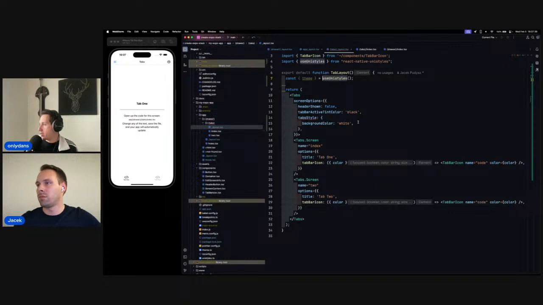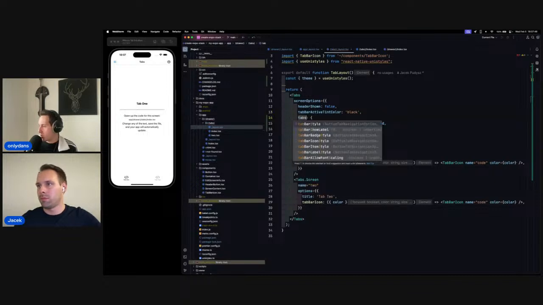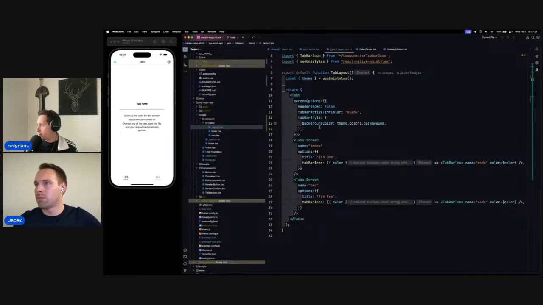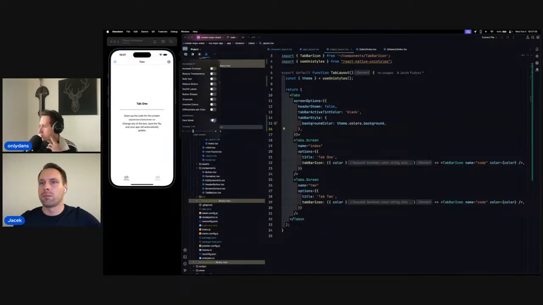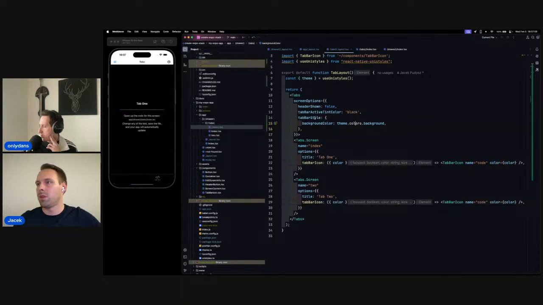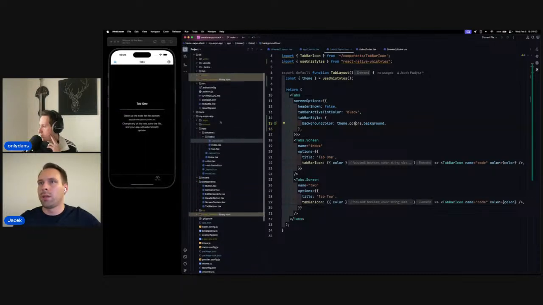Stack. Yeah, it says stack screen options header style is what you want. But you tried that and it didn't work. Okay, tab bar style.